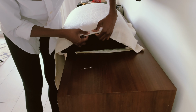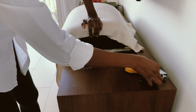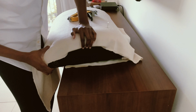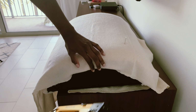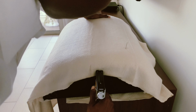I picked up 3 useful rules from my research. Number 1 was to fold a small hem along the edges you plan to staple. The doubled fabric is gonna give you a bit of extra strength. Number 2, anchor staples. You're going to need to drop a few staples in the middle and by the ends so you can work more efficiently. You won't need an extra pair of hands. And number 3, if you're using a patterned fabric, make sure your lines are staying straight.